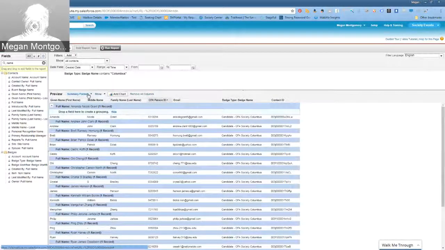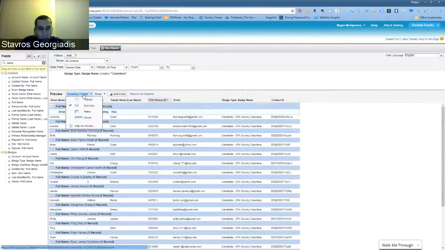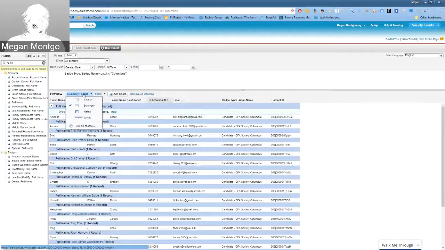You can also, depending on the format that you're using, will determine some of the ways that you can display this data. Generally speaking, for your basic reports, you would have either just tabular, which is more or less like an Excel spreadsheet. It's just rows and columns, and there's not any real grouping available there. Or you can use a summary report, which allows you to do some grouping. Because we're going to be changing and only pulling in one badge type, we might decide that we don't want this to necessarily be grouped anymore.